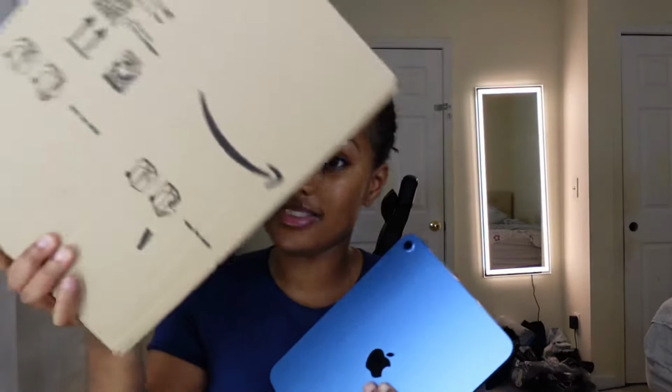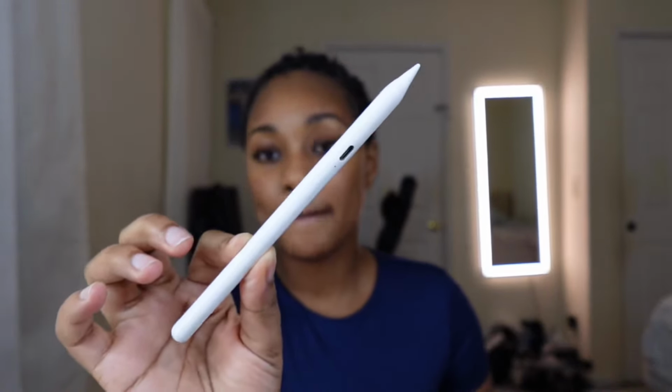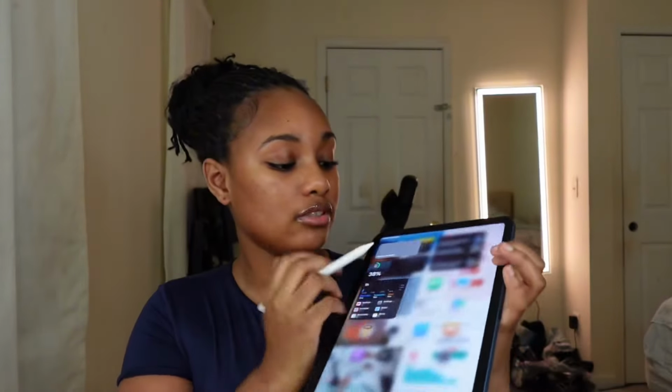I've also bought some accessories with the iPad. So yeah, the first thing I bought with the iPad, I bought this pen. It's a stylus pen. I bought this from Amazon. I love the pen. The pen works really good. I feel so organized and everything. Now I'm about to unbox the keyboard that I got with it.